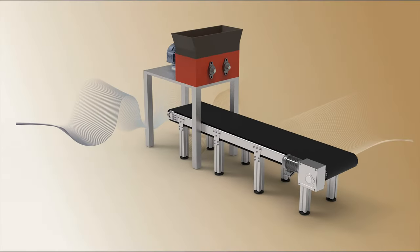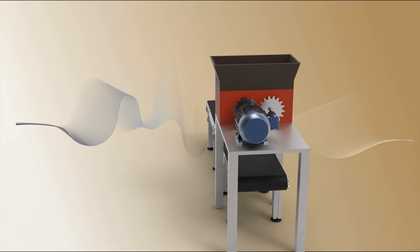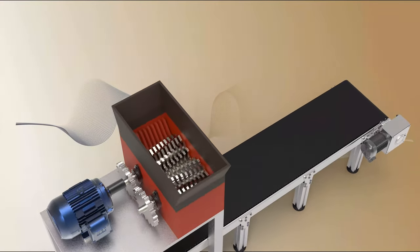Plastic production has been rapidly increasing since the 1950s. Every 15 years, the quantity of plastic being produced has doubled. This is the fastest increase of any man-made material ever. One good way to stem the production of plastic is to recycle plastic that has already been produced and use it to make new products.